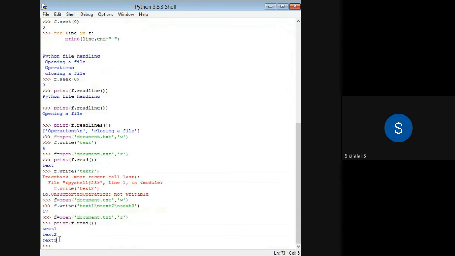Now if you want to add data into this file without deleting any previous data, you have to use append. You have to open the file in append mode. So f equal to open document.txt in append mode. The file is open in append mode.